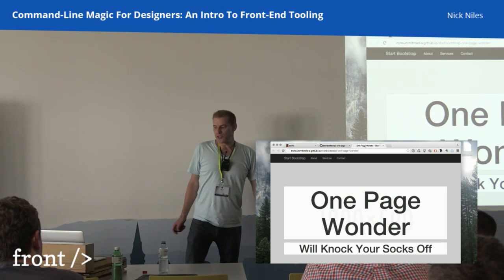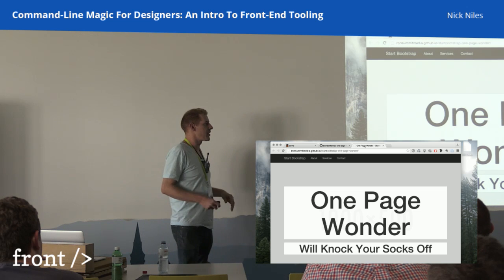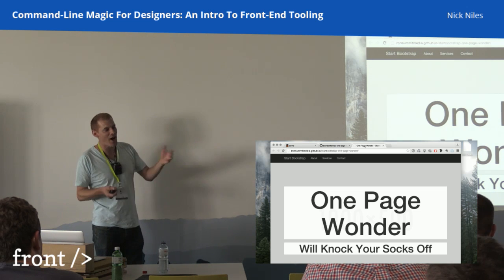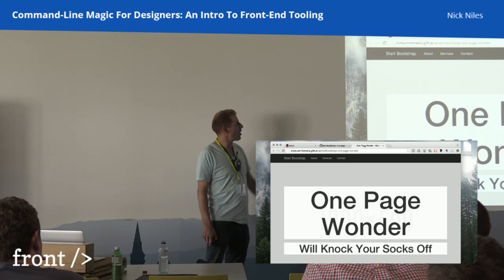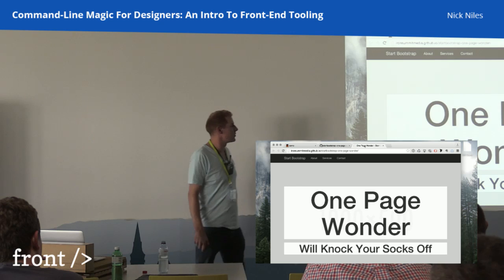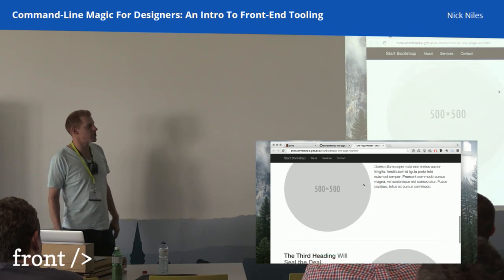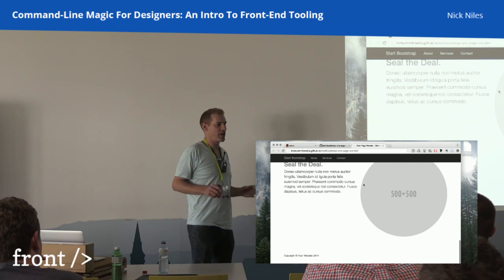Now, for the sake of this demo, there are certain things you can't automate. You can't automate the design of your app. So I'm just going to take a template that I found on Start Bootstrap. It's just like a marketing page, right? So let's pretend that this is my wireframe for my marketing page for my client.